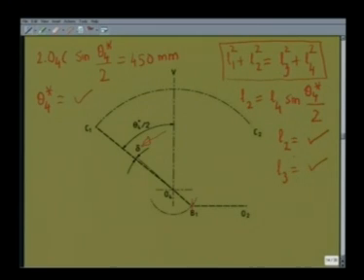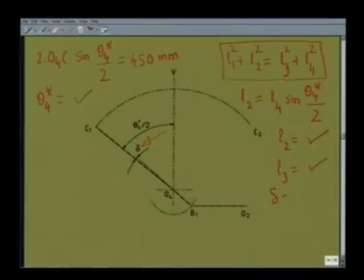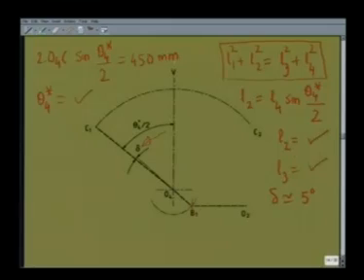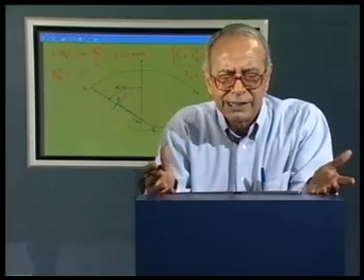we see is much less than the original value, which was 16 degree. This delta, if you draw it correctly, comes out around 5 degree. So we have modified the design to satisfy three requirements, namely the field of wiping has to be symmetrical about the vertical line O4V, has to be of a particular width, and also there should not be any quick return effects such that the wiper blade takes equal time in the forward motion and return motion. It should not go very fast in one direction and very slowly in the other direction, which will definitely disturb the driver.